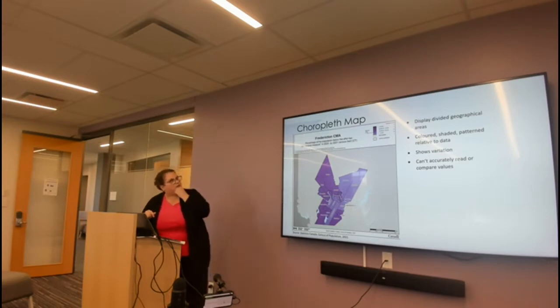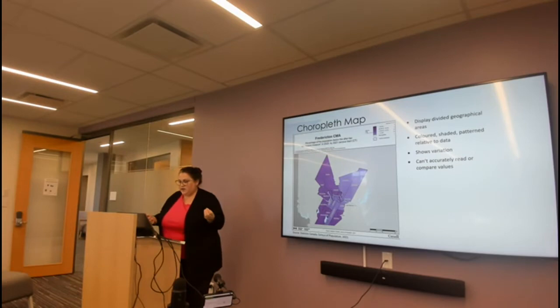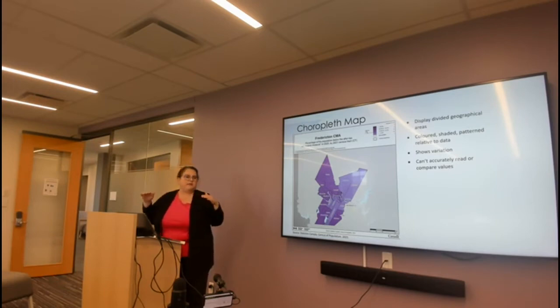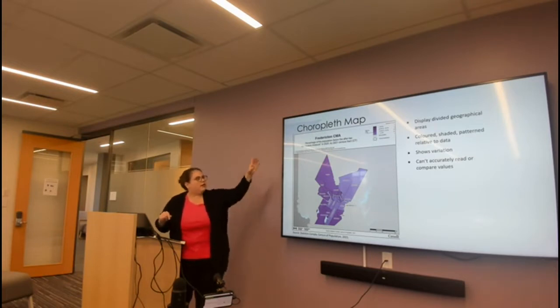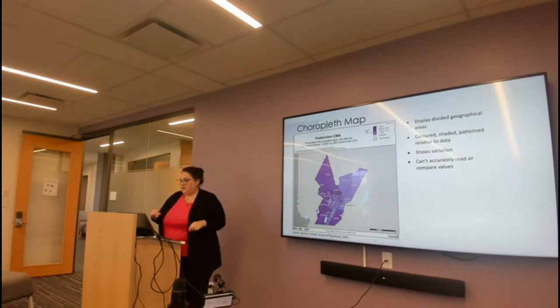This is a very recent map. This is from the 2021 census, Fredericton Census Metropolitan Area. And what we're looking at there is the percentage of population below the after-tax low-income measures. So the darker the area, the higher the percentage of people who live under the low income, or who are considered to be in that lower income. And because StatCan knows what they're doing, they always cite their information, up to and including what the low income measure is.